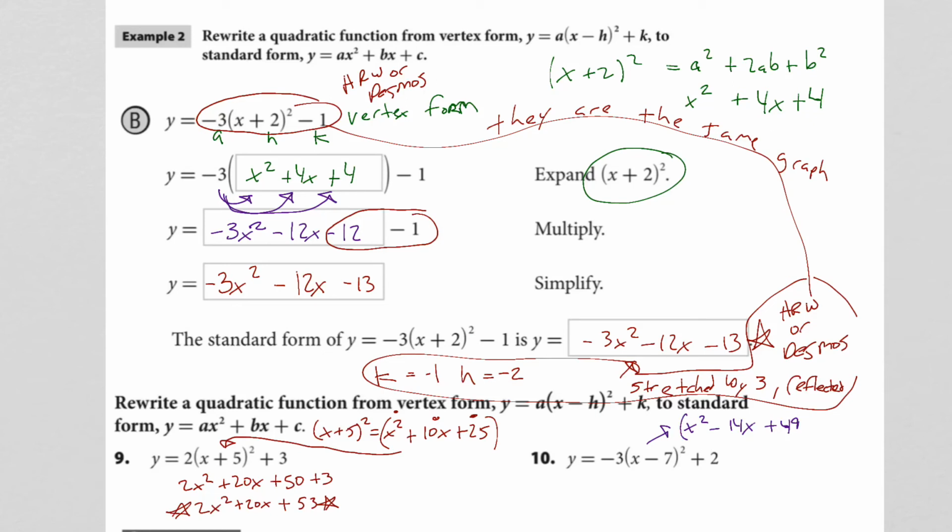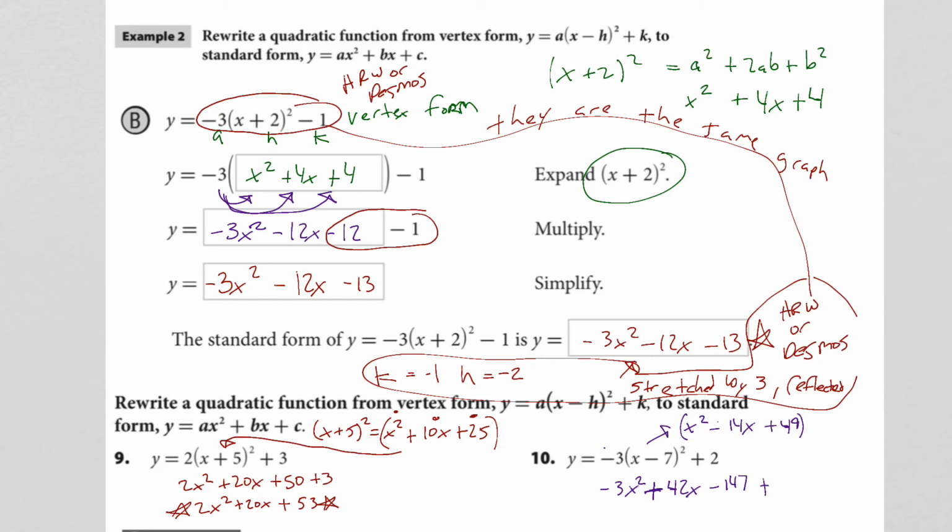So all of this gets multiplied by essentially a negative 3. So negative 3x squared, minus a minus and a minus right here and here make a plus. So that's going to be plus 3 times 14 is 42, so plus 42x. And then minus 3 times 49, well, that's 150 minus 3, so that should be minus 147.